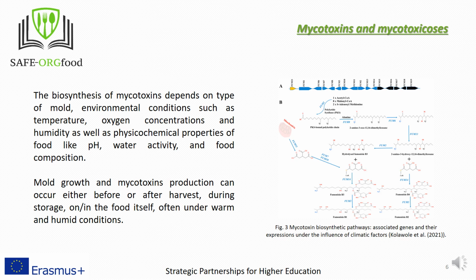The mycotoxin production depends on live organisms, microorganisms. Everything that affects the mold growth will also affect the biosynthesis of mycotoxins, as for example environmental conditions such as temperature, oxygen concentrations, and humidity, as well as physicochemical properties of food itself, like pH, water activity, and food composition. They are influencing mold growth, but also mycotoxin production.